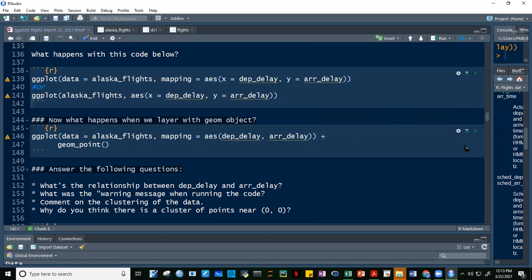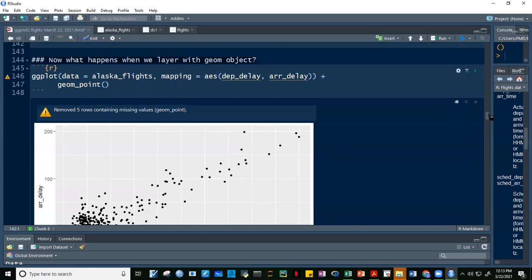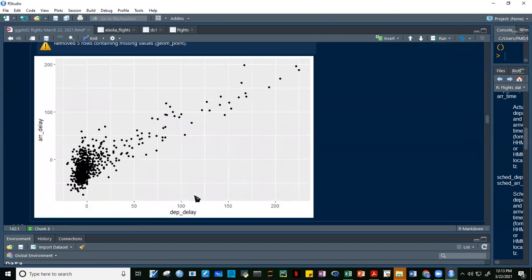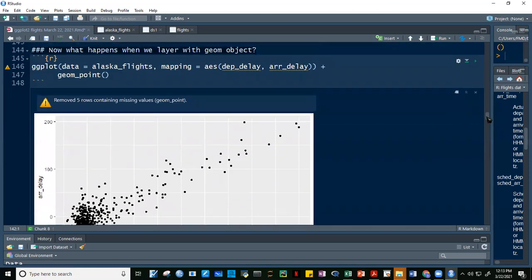So let's now plot this. Next. Again, the same. Data is equal to Alaska flights. Mapping is equal to, our x. Take note also, guys, here I did not write the x-axis, because it's understood. The first one there is x, and then the second is y. And then, now we have the third element, geom point. So if we run this, okay, x is departure delay, y is arrival delay. Which is correct. We did not write x here.